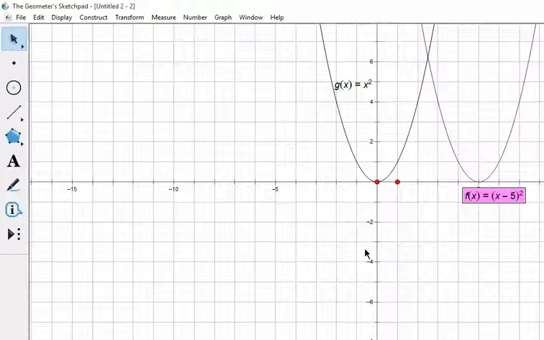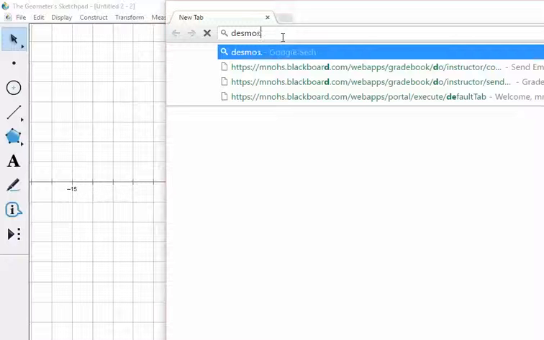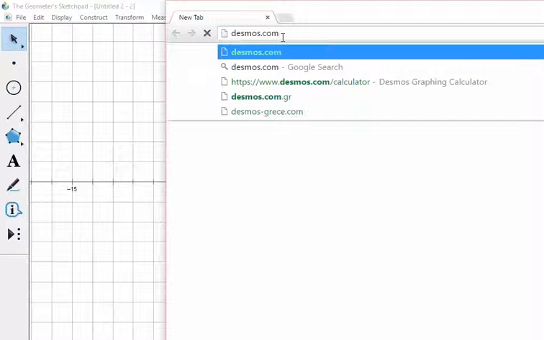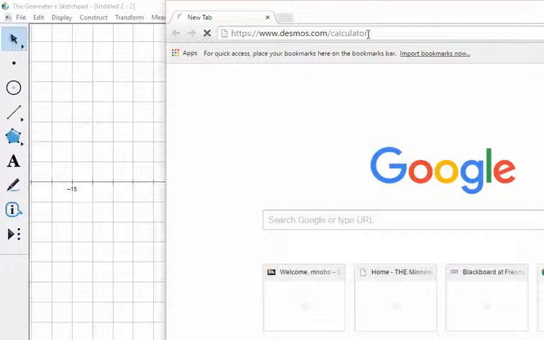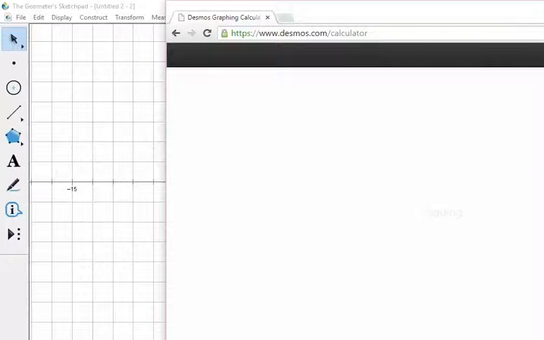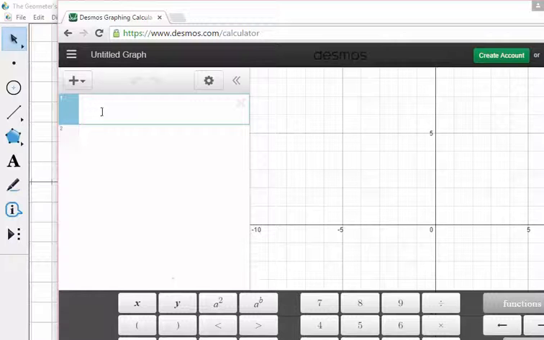And again, you can attach your graphs for extra credit, or you can just do these on your own. You can use a graphing calculator, you can use Sketchpad, or another program you can use is Desmos. It's desmos.com, and you can just go there, or you can go to the one I have open already, the calculator one. And that's just another, if you're having a lot of trouble with Sketchpad, this is just like an online graphing calculator where you can enter in functions and see what happens.